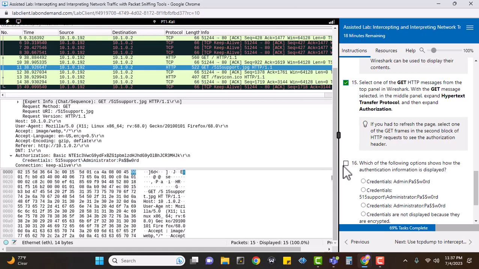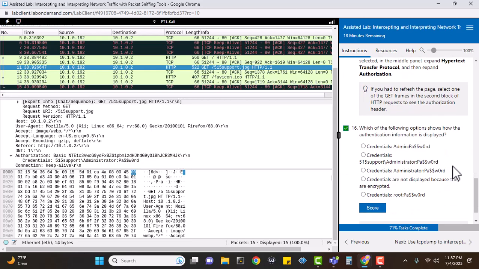Right. So which of the following options shows how the authentication information is displayed? Credentials, admin, password. No, it shows, right? Credentials, 515 support / administrator : password.